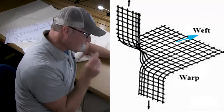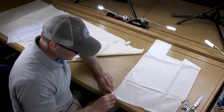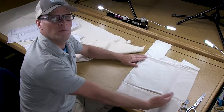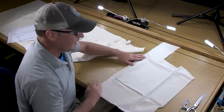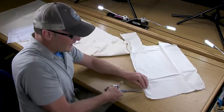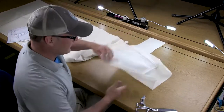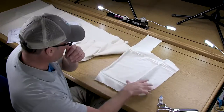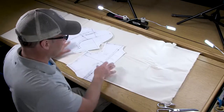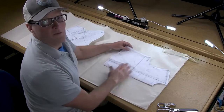If you were to take a magnifying glass and look at this, the very next thread you see on here is the beginning of this piece of fabric. And that works in both directions - so this was the width of my fabric, I can clip it here, and this is going in the length of my fabric. Same exact thing. So we're going to use this to our advantage - what I want to do is cut out this pattern piece and block out a piece of muslin that's a little bit bigger than this.